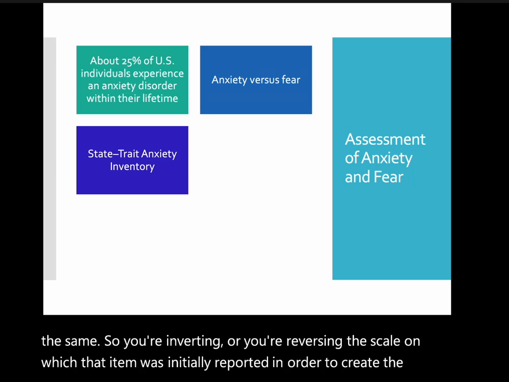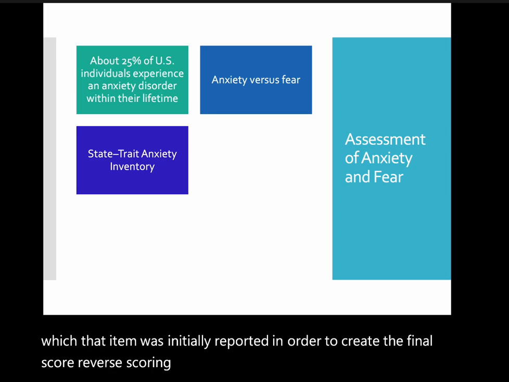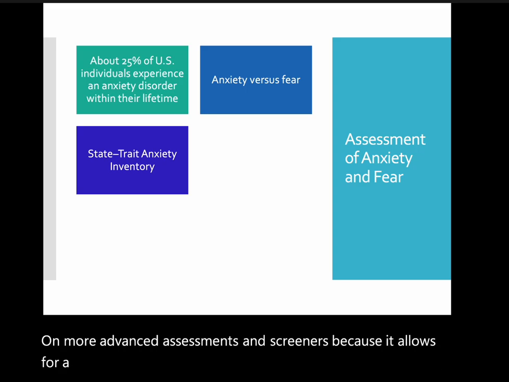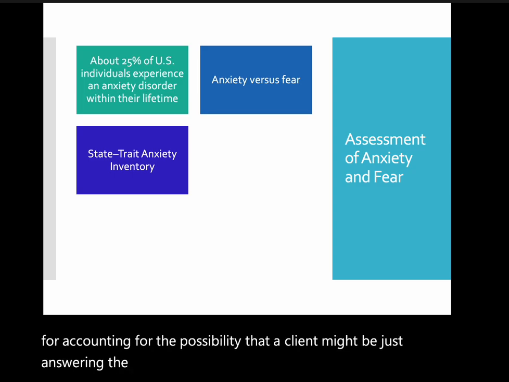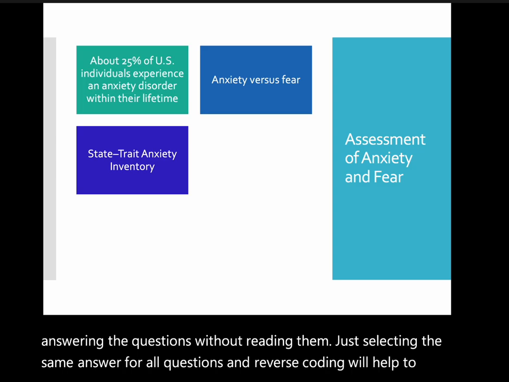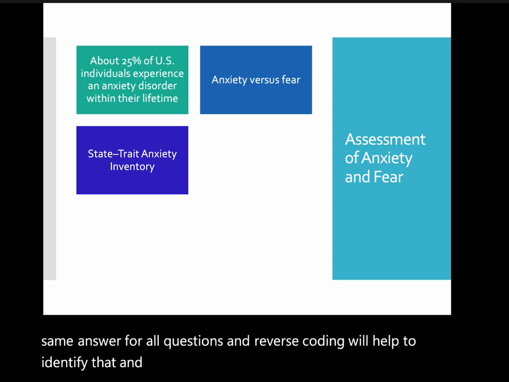final score. Reverse scoring is common on more advanced assessments and screeners because it allows for accounting for the possibility that a client might be just answering the questions without reading them, just selecting the same answer for all questions. And reverse coding will help to identify that and to see how it's showing up for the client.